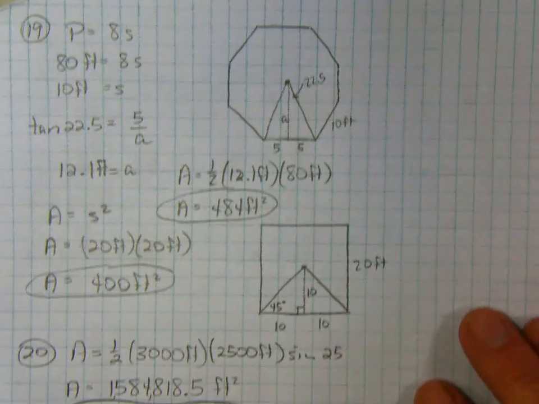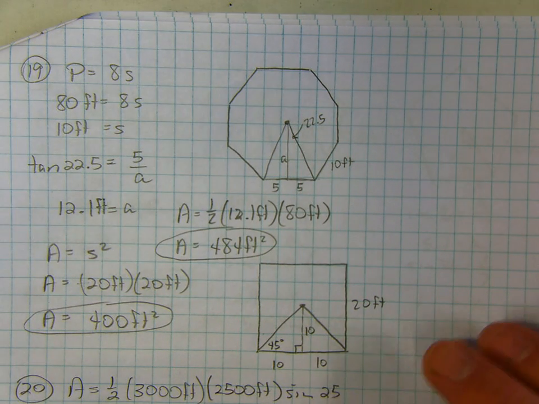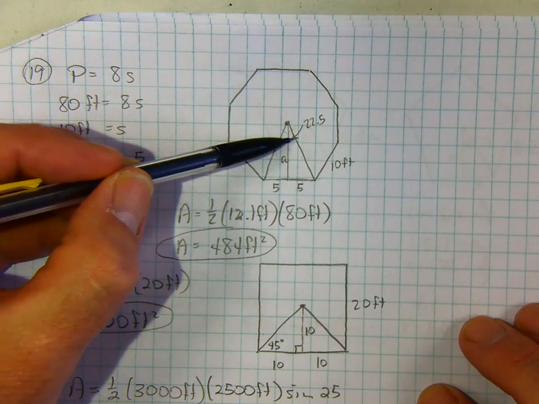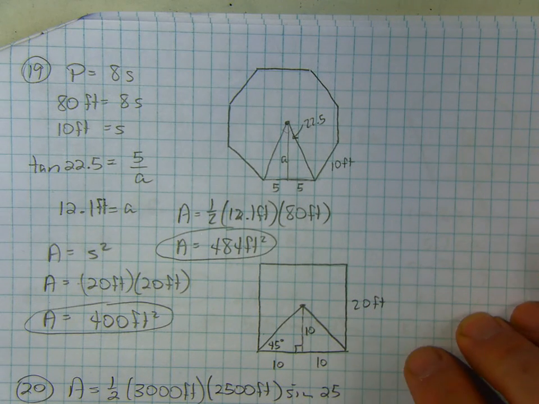All right, now the area of an octagon, we just got through doing that. We know that the central angle at the top would be 45. And see, we do these same ones over and over again, so you get used to this. This would have been 45, that would be 22.5. Find the area of an octagon and a square with a perimeter of 80. They give us the perimeter.